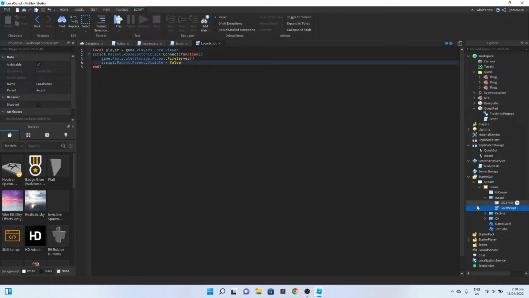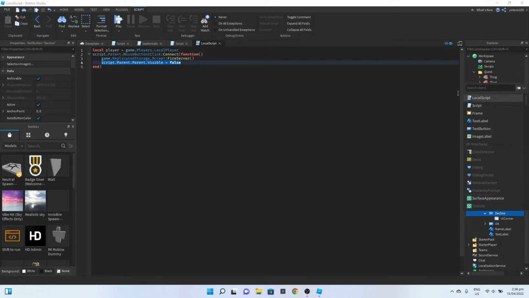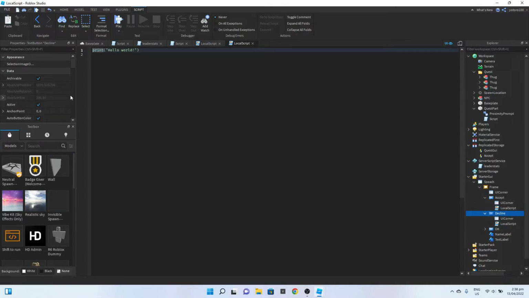And now we should code the decline button. I'm just going to copy this line here. All that's going to be in the decline button's local script is script.parent.mouseButton1Click:connect(function() and two brackets, and enter again.